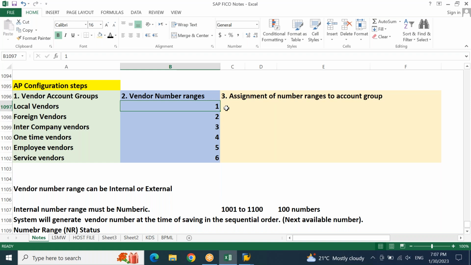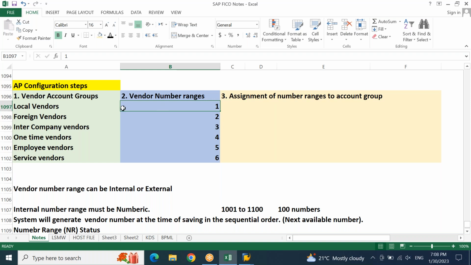But it is your client's choice to go ahead with either 10 digits or 8 digits, 6 digits, 4 digits, 7 digits. But maximum is 10 digits. Most commonly, people go with either 6-digit or 8-digit. So let us also go ahead with 6-digit or 8-digit number range. It is your choice. But whatever you are defining for the vendor number range, this is a client specific setting. What setting? Client specific setting.